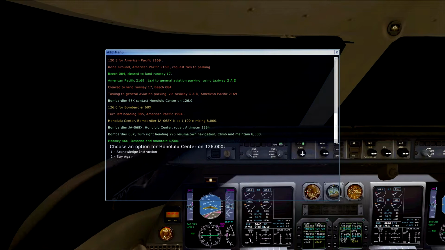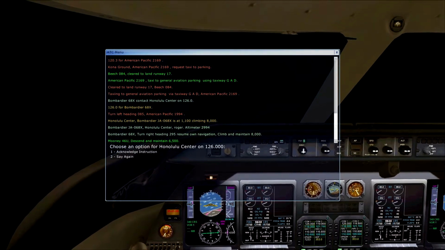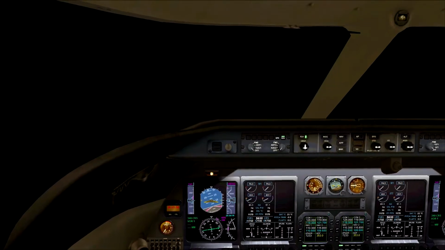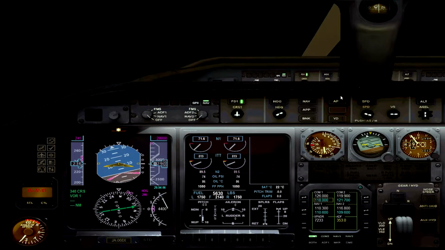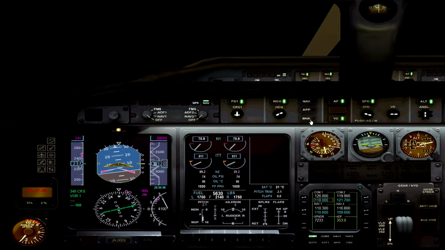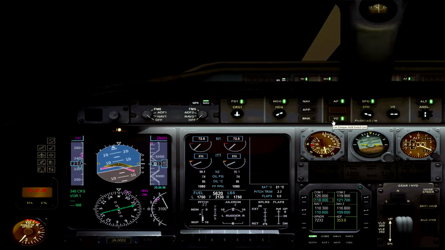Pull back on the throttle a little bit. Okay, at this point we will let the autopilot take over. Now, speed, heading, altitude, yaw direction, or yaw dampener I should say.